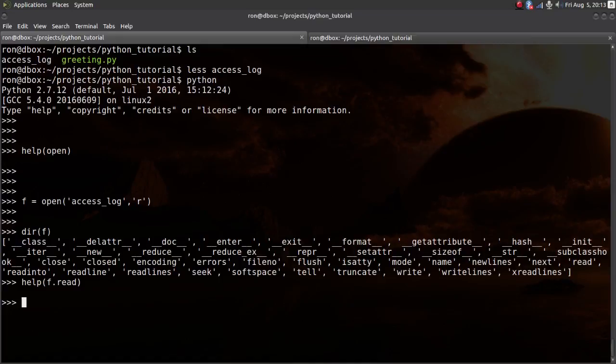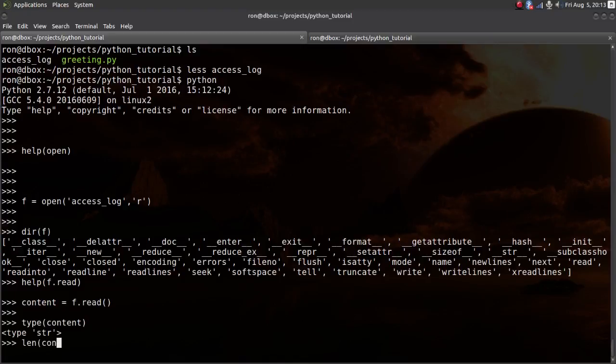It doesn't make a whole lot of sense in our scenario to do it that way because we want to deal with them on a line-by-line basis so that anytime we find 404 within that line, we can take that and output it to a file. But just so you can see, we can do content equals f.read. And so now our content is of type string.